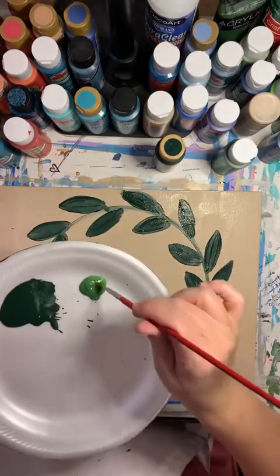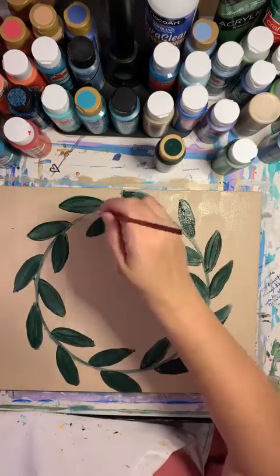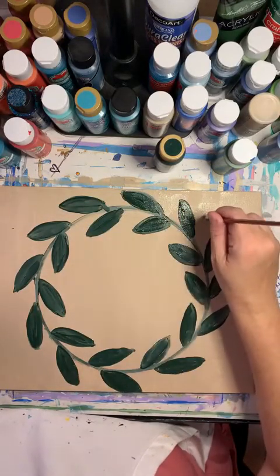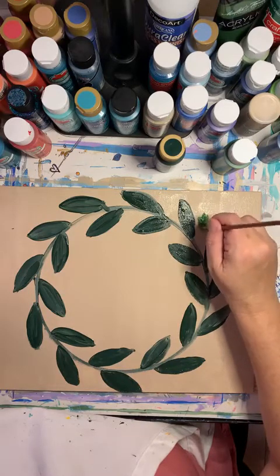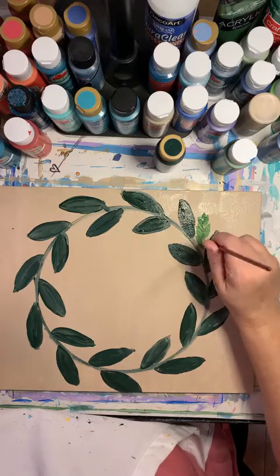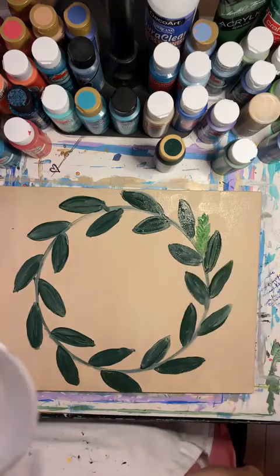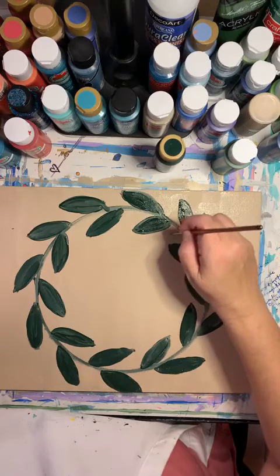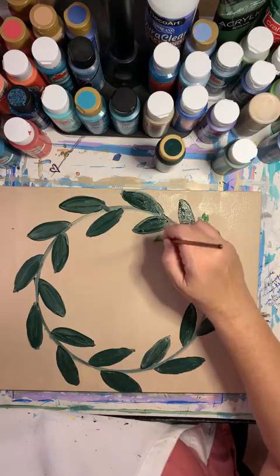And so with this Kelly Green, these leaves are going to be completely and totally different. So almost like a, oh goodness, not a fern, that's the wrong word, but it's definitely a more feathery leaf, like that. So I'm just going to come in and I'll put a few of those in.